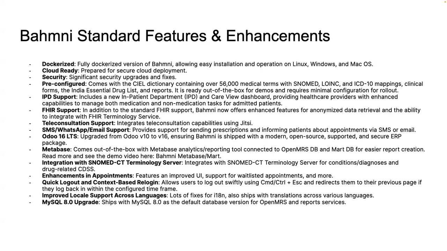Teleconsultation support is nothing different from what the earlier version already had, other than minor changes. There are enhanced communications happening using SMS, WhatsApp, and email. Many of these we provide the capability for, but not necessarily the tooling. For example, for email, you still need to configure your mail server. For SMS, you still need to probably integrate with your telecom service provider. We provide a built-in utility. You can download it and enhance it as you want. By default, Bahmni standard will have this disabled, so you need to enable it. And again, subsequent detailed sessions will cover all that.